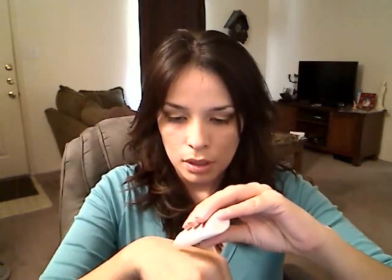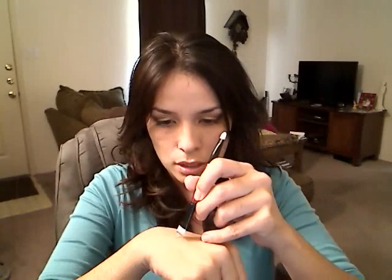Now you're going to take your eyeliner brush and your mixing medium — just a little drop on the back of your hand. It'll soak up really fast, so you don't have to push it in; just lay it in the little drop and it'll soak it up for you. Then we're going to go in with Shattered, and I'm just going to pull down just enough so I can get to the lash line easily. Otherwise I tend to get it on my waterline and might accidentally poke my eye.